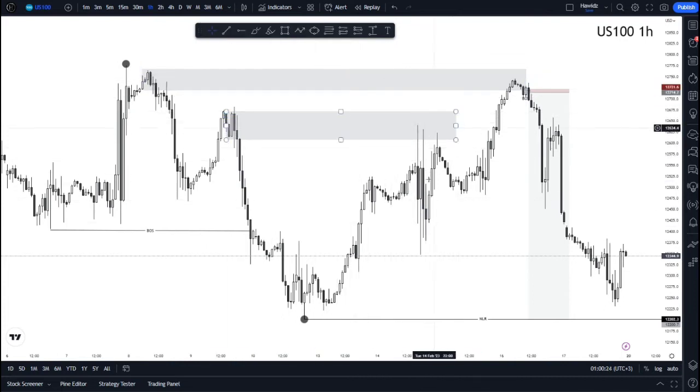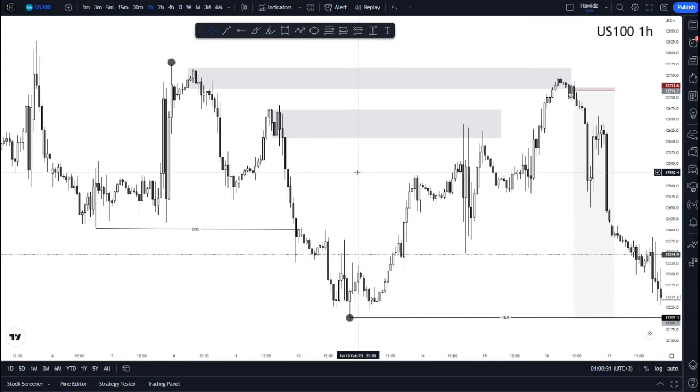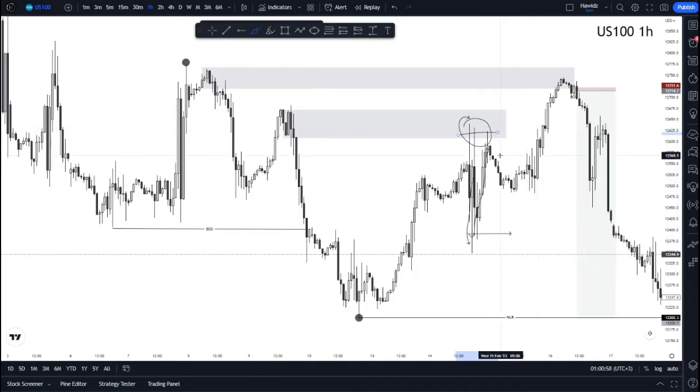So price first comes in. I believe this was the news on Tuesday, I think it was the CPI, I'm not very sure. Price comes in with the news, wicks into this area, and then attempts to go bearish and fails to do anything meaningful, and ends up just coming back up. Of course, we had some trades in here which are pretty much scalp trades I'm not going to speak about.